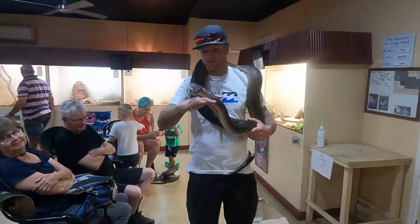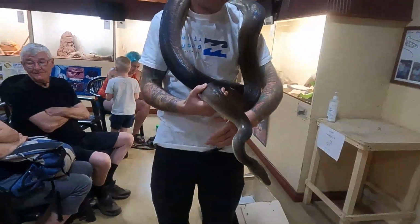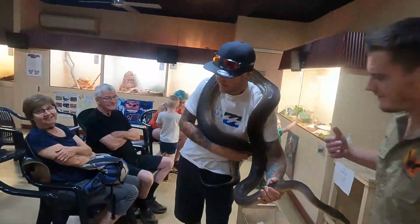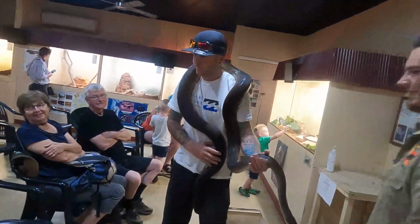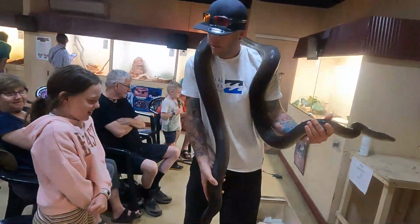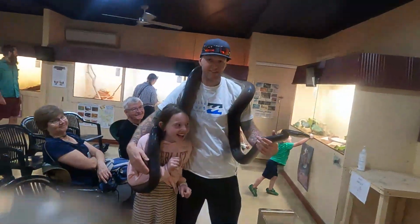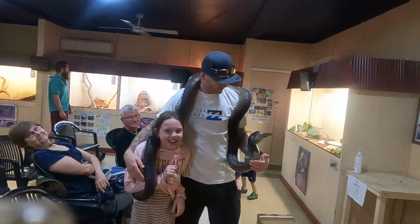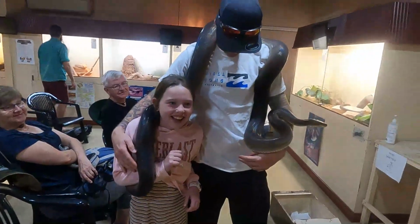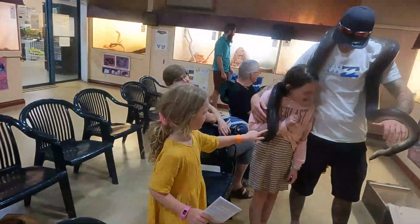You want to go put the tail around you? Whoops. Do you want to put the end around you? I'll get a photo with you and Dad. I don't want the head in there. No, the head will be near. The head can be over here, yeah. And I'll be nearby as well. Don't look so terrified. Good job. Claire, you want to touch? Oh, good girl. There we go.